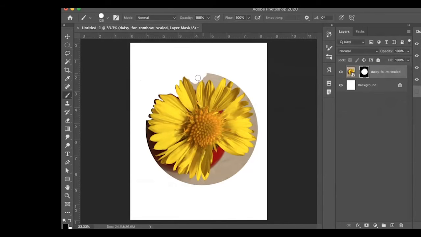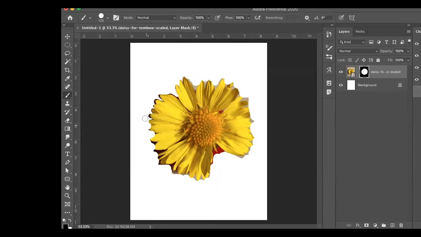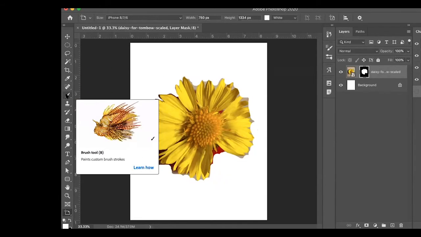If I just paint on that mask with black, the nice thing about it is with Photoshop, when you're non-destructively editing, you can go back and forth. Because I'm not editing directly on the thing, I'm not chopping anything away, I'm just hiding it and showing it. So I can go with my black paint on my paintbrush in the mask. Or down here at the bottom, I can flip my little color selection. Now I've got a white paintbrush.